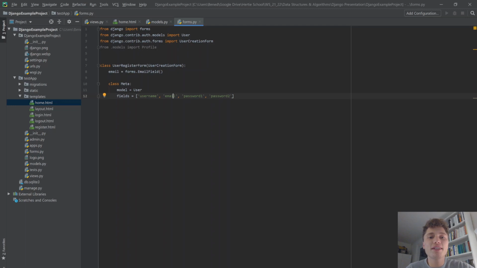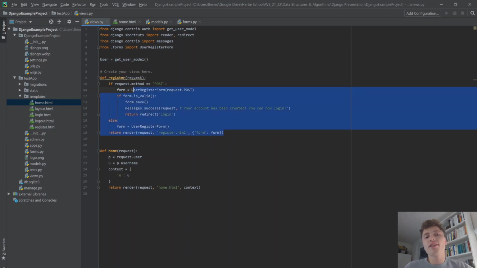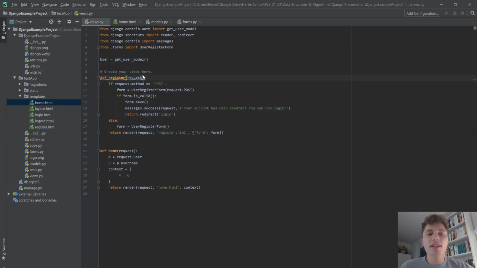So let's now come to the heart of Django, the method that does the whole process of taking in the user data from the form and then creating this new object of the model structure. That is of course happening in the views file. Here I had to create a new method that I called register that takes in the web request. So here you see as a method parameter, a request. That's basically the request that one sends when you click on a submit button.